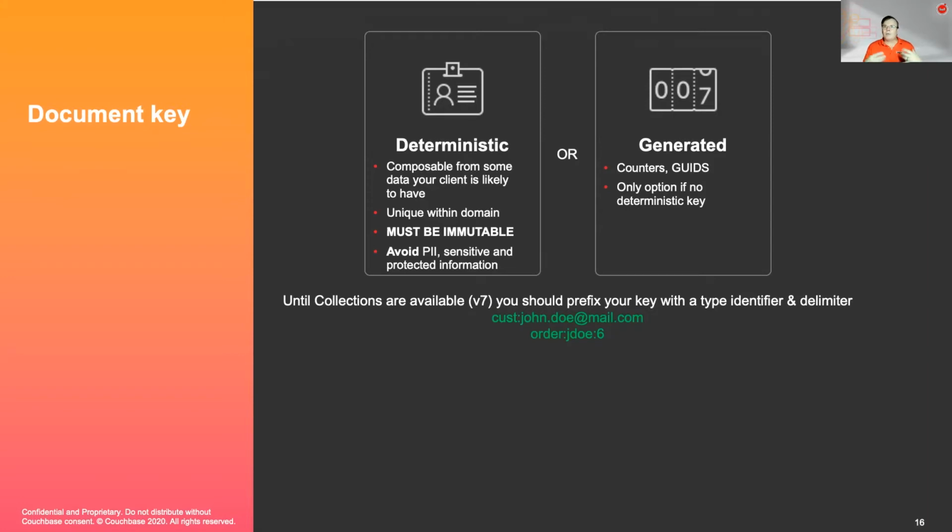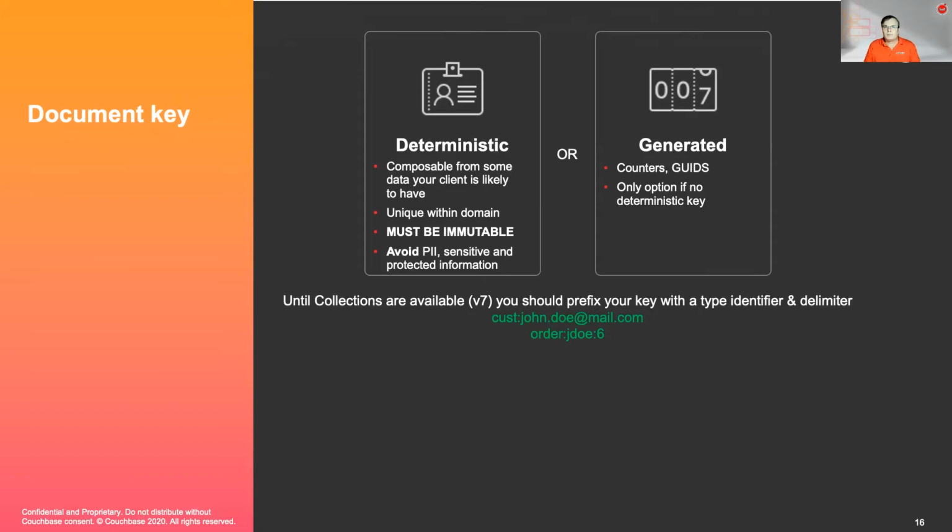For example, if we're at a login screen and you want to validate the password or fetch the user profile document, it's a good assumption that the client code will already have the user ID, which may or may not be the email address. Using the user ID as the key for the document means that we can fetch it without doing a SQL query. Now, that wouldn't necessarily be a slow SQL query, but a key value will be faster, so why not use it?